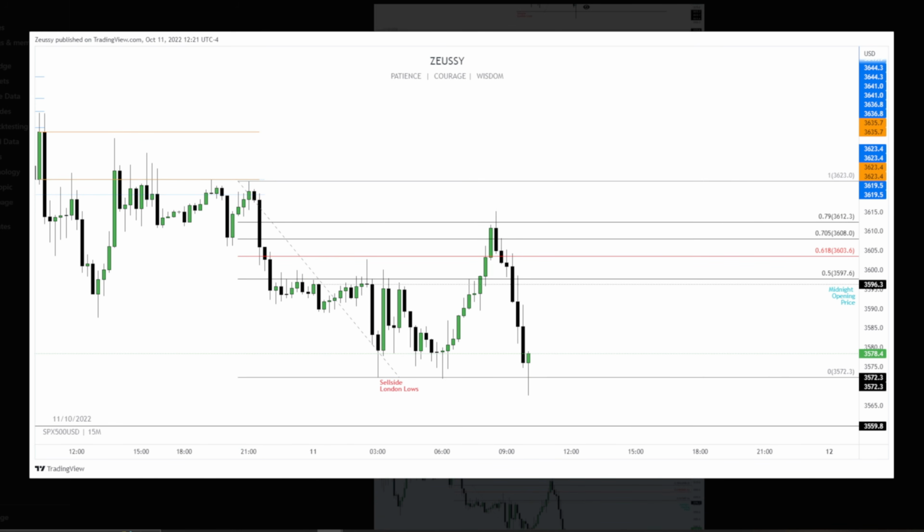Done. So what I want you to be aware of is that you can literally create your own model, your own rules of engagement. And once these rules of engagement or these criteria have been met, you can execute. It's that simple. And we can both take the same trade, but we can have a totally different reason for taking that trade. And that's what I love about ICT.